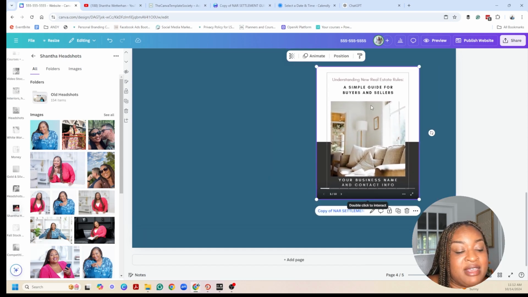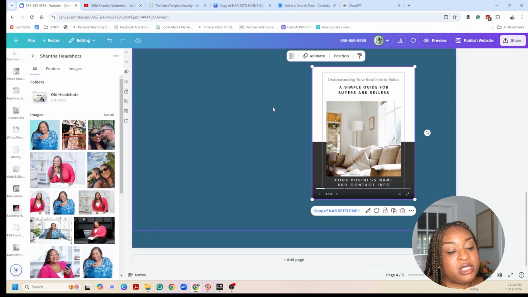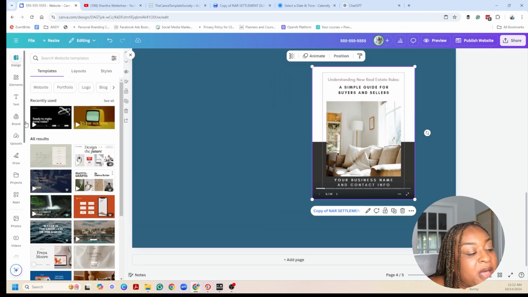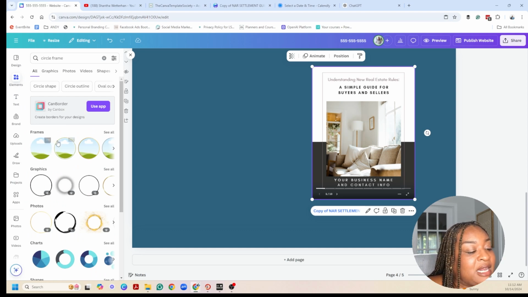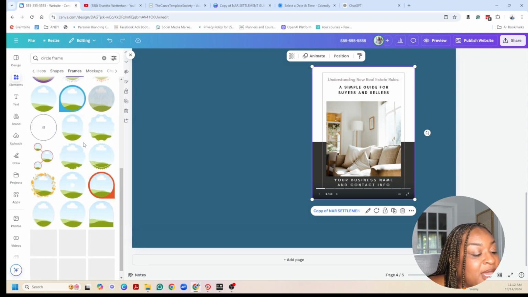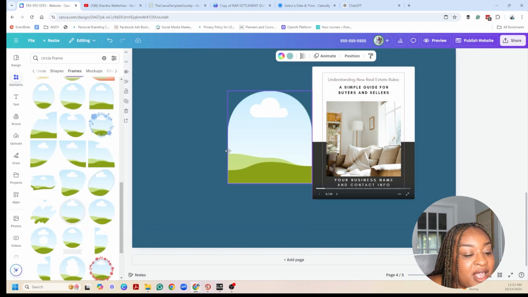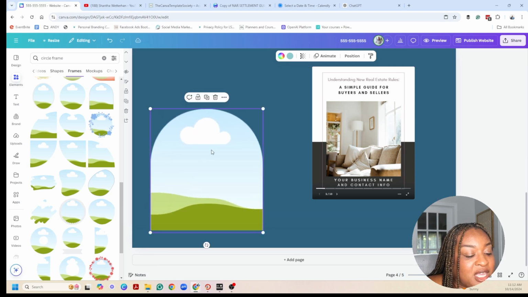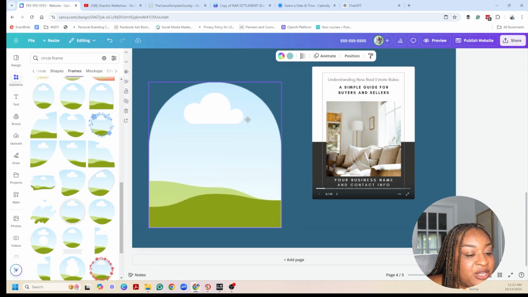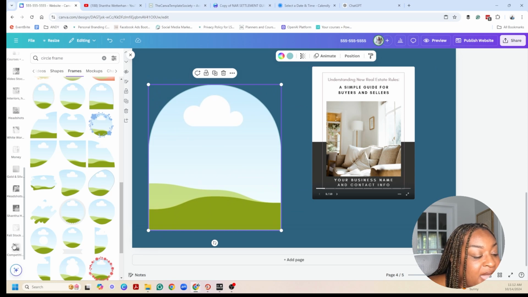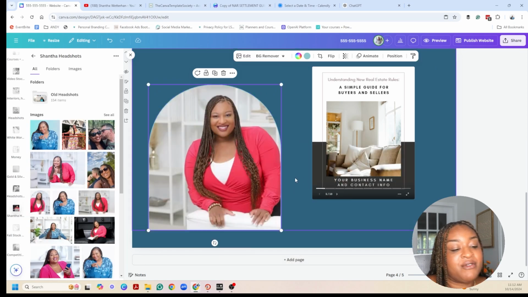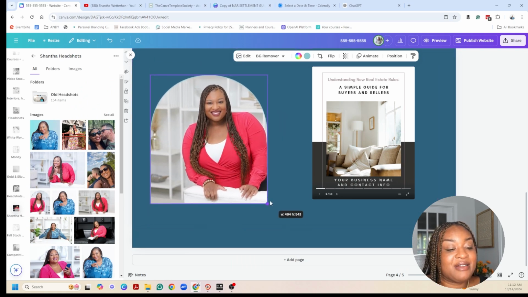And you can have this guide, like I said, as a resource on your landing page. And again, I love to have my headshot as many places as I possibly can when it comes to the landing page. So you can have another frame. You can have a circle frame, an oval frame if you want. I like this frame. So if you want to just use this frame here, we can do that. And like I said, we're going to go back into my headshots and use another headshot for that. So that's how you do that.